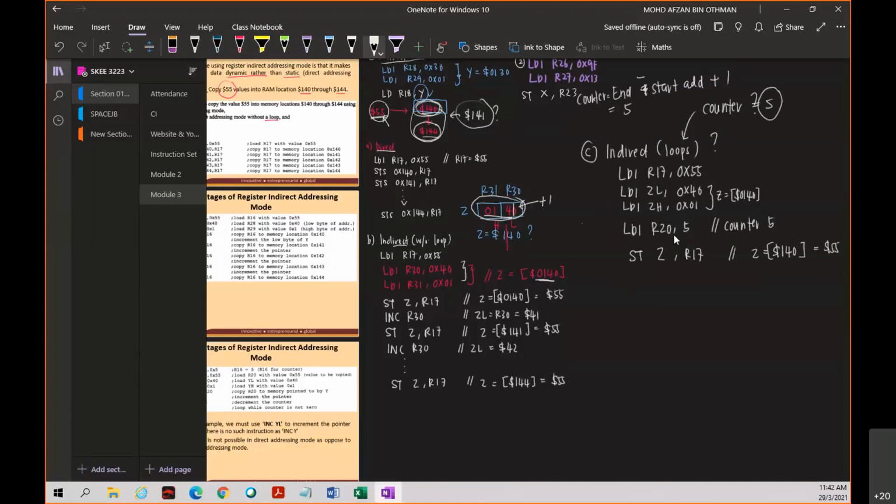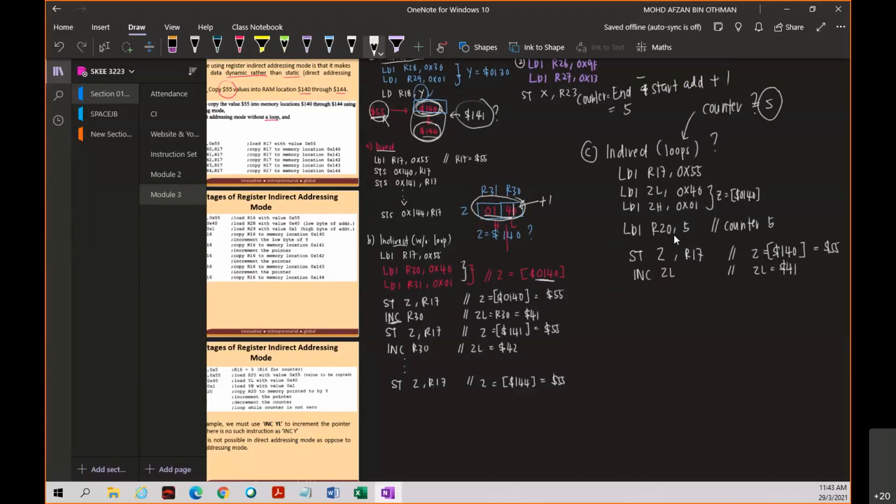Next, you need to increment so that your pointer register Z points to the new address, which is 141. Similarly, we increment our ZL, so now ZL becomes 41.